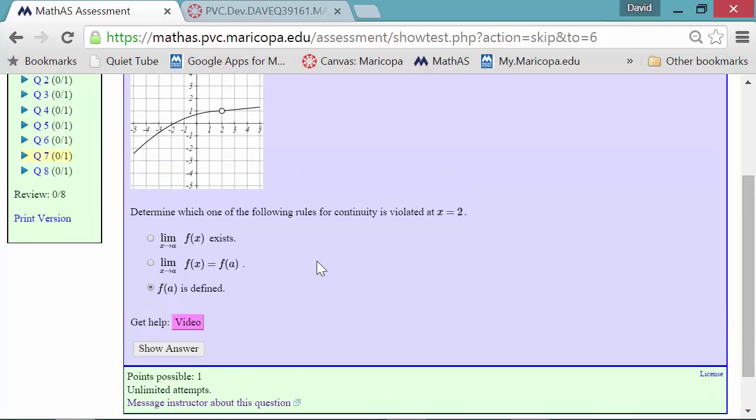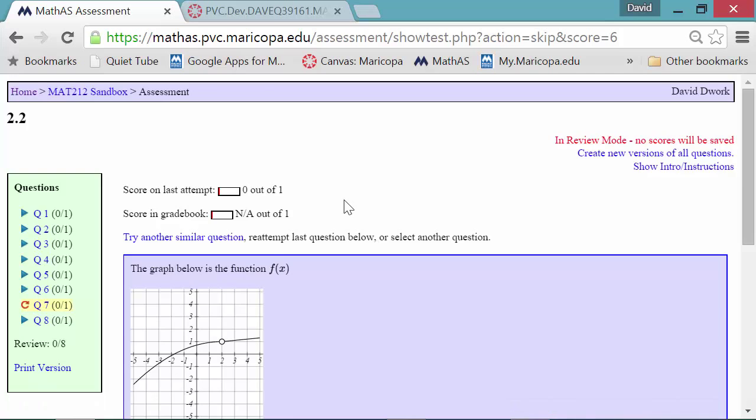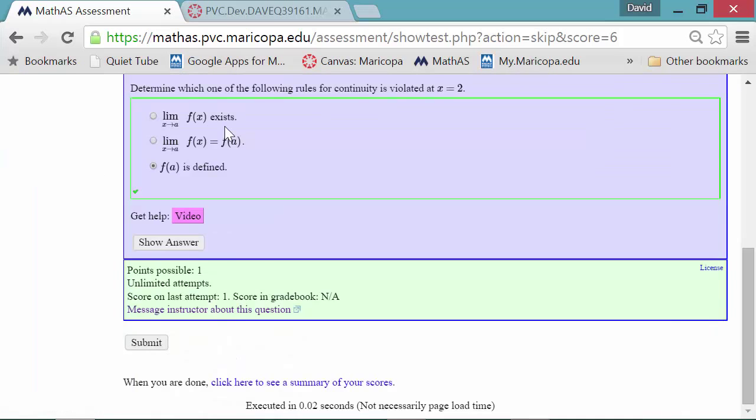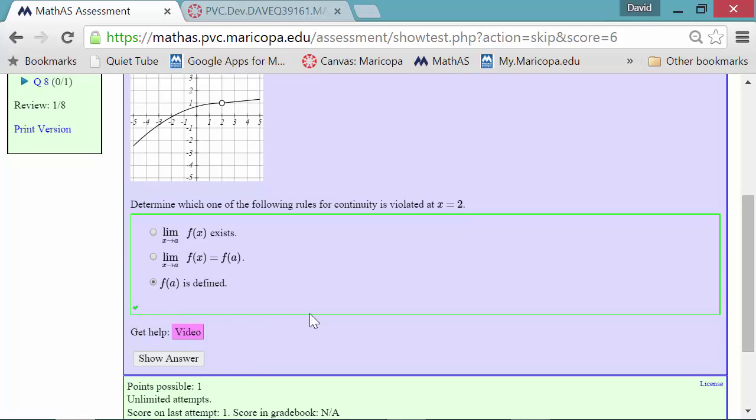So now, once you select your answer, I don't know. Whoops, that's not what I want. Submit. Got it wrong. Okay. Submit. Got it right. Yay. Okay. So once you have your green check mark in homework, this is how you know you have credit. You don't need to do anything else. Once you have a green check mark, you are done.